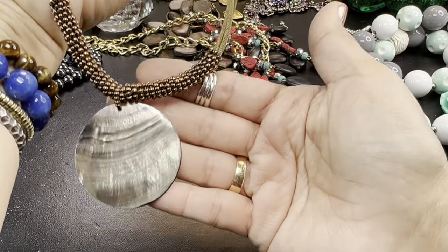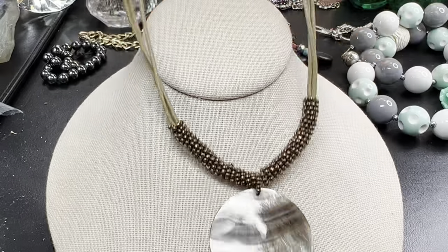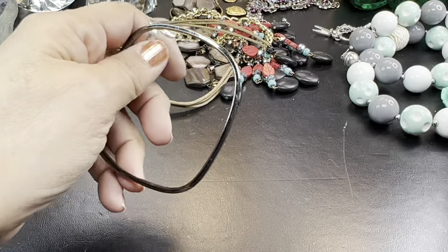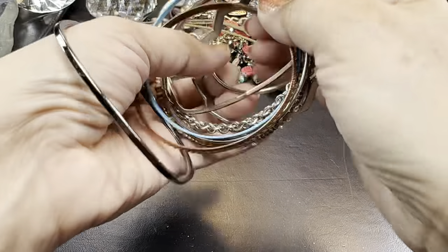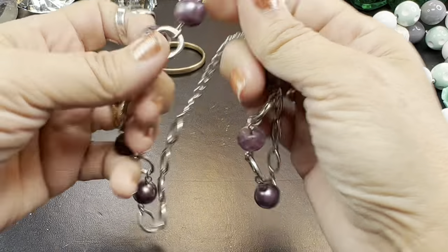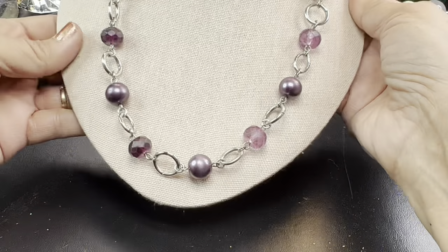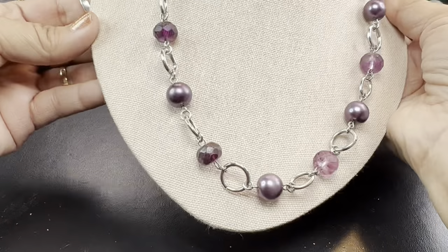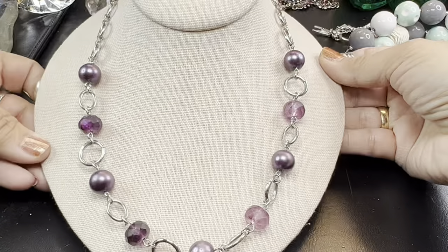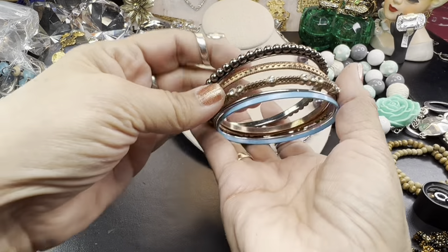Then we have a shell medallion with a little rope of beads. Another matching bangle to the square one — so we have a few of those. I'm going to put those in my bangle box. I have a box devoted to bangles. These are acrylic — purple. I love purple. These need to be cleaned up. I like the purple pearl as well. And yet more bangles, and some of them do match the other ones.